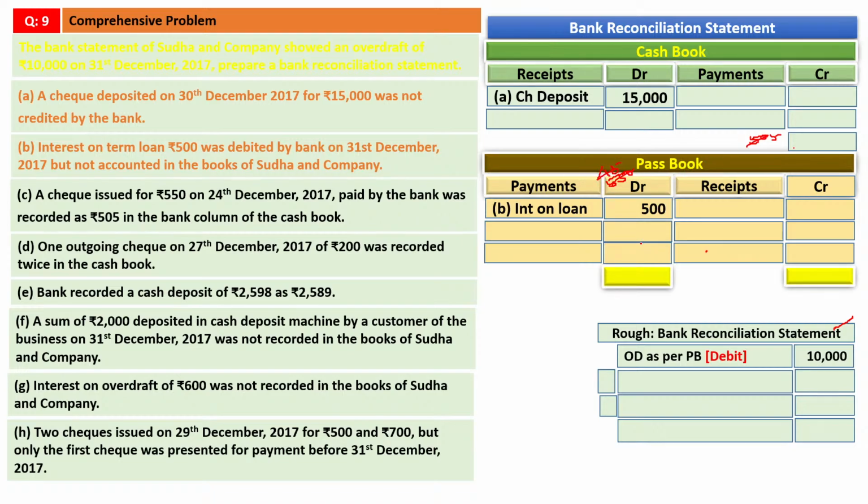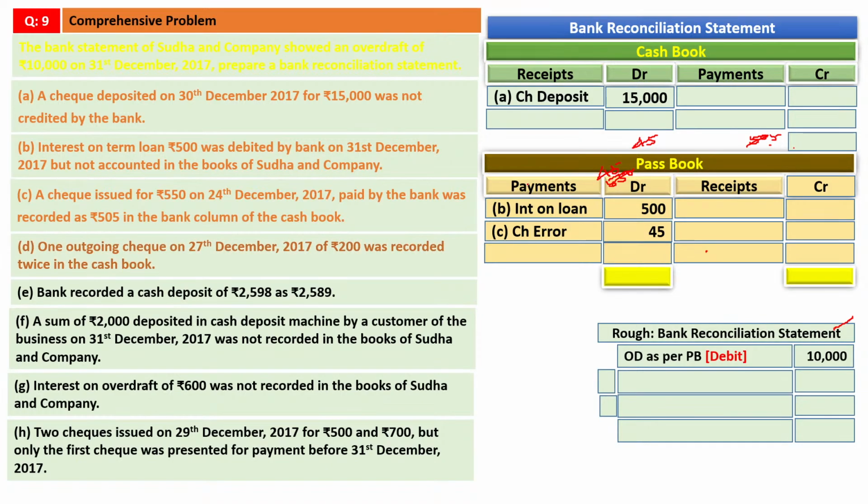So you can put that value in the passbook side, or you can assume this is an undercasting and put that value here. Either you can show it in the cash book or you can show it in the passbook, you will get the same answer. I put that value in the passbook. Anyhow, it's going to be accumulated as a debit balance only. In the cash book payment side, we showed 505. In the passbook, in the payment side, we showed 550. The banker has recorded 550. The difference between these two, 45 excess in the passbook, not in the cash book.